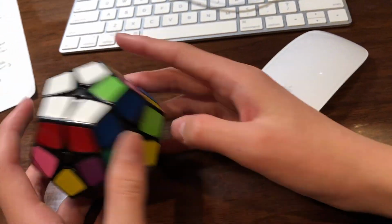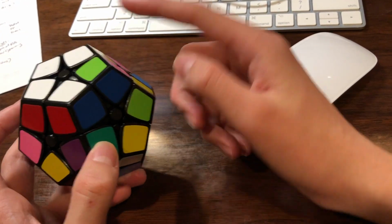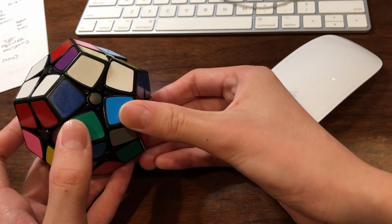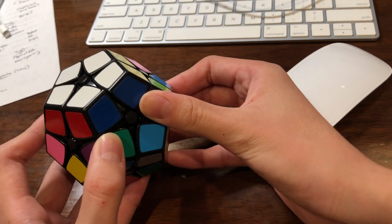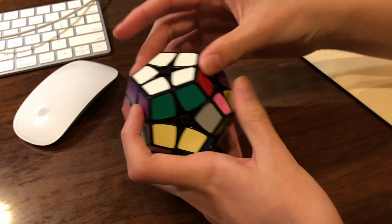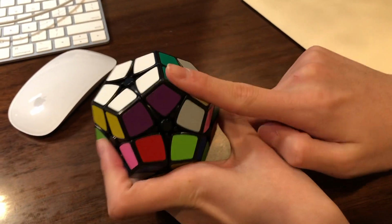For example, I'll just show you an example of a fundamental. All these are in the right place, except this piece, which you're trying to get up here. So you have to understand that you move this down, you move that white right there, and you move that up, and it's in the right place. But the next step after solving the first layer is you have to solve these pieces right here.